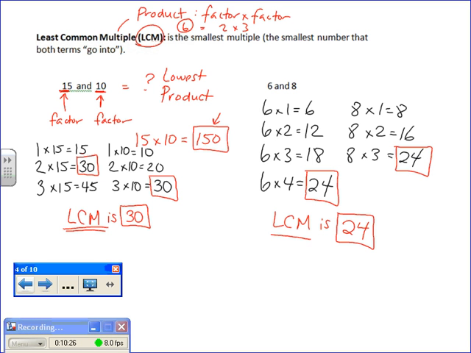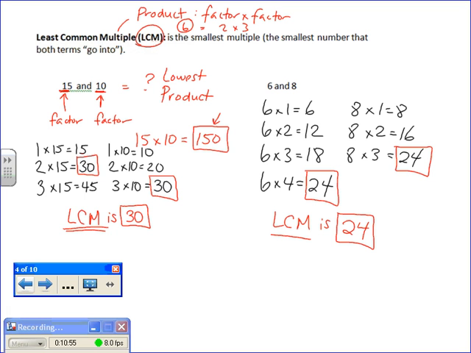All right. Lowest common multiples are really simple, but they are not the same as a GCF. When we're looking for the lowest common multiple, we're looking for a number that both those factors will go into. So it's a little bit different. We want to keep those two terms, LCM and GCF, separate in our minds. A GCF is when you have two terms and you're looking for a common factor. That's all we need to look at here for 5.2.